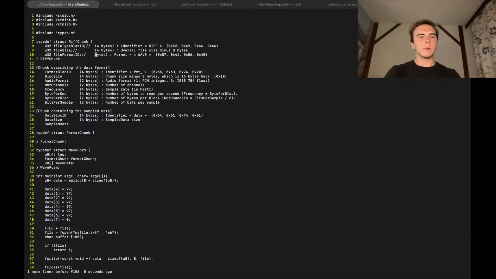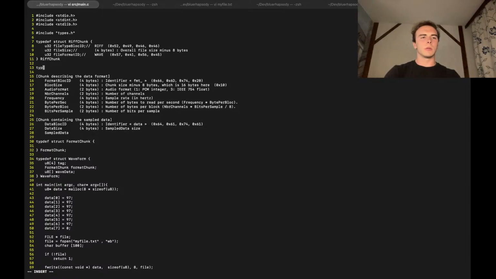Oops. Overall file size minus 8 bytes. Yeah, good luck with that. 4 bytes riff. Cool. Chunk describing typedef struct format chunk.